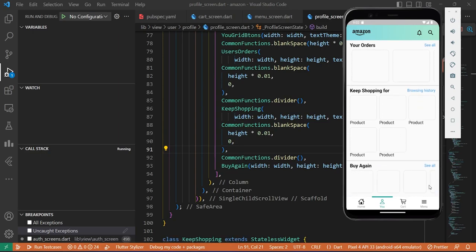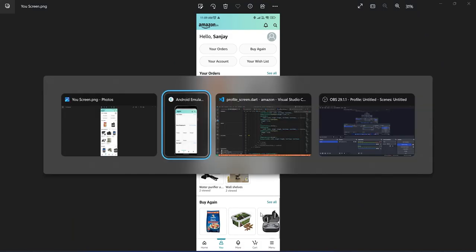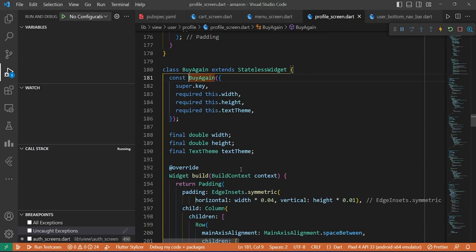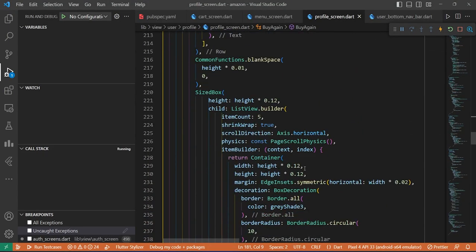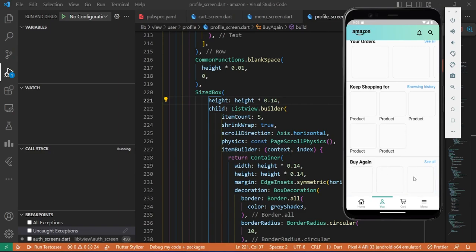This bargain looks good. So I think we need to increase the height and width by a little. So I will go to bargain and make it 1.4, 1.4, and here also 1.4, and save this one. Okay, now it looks good.